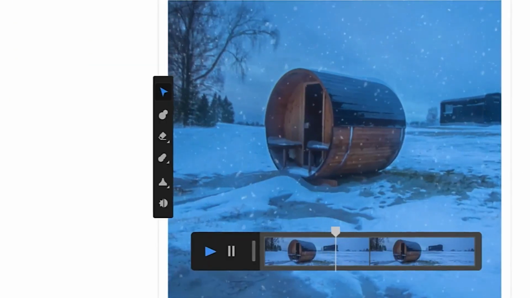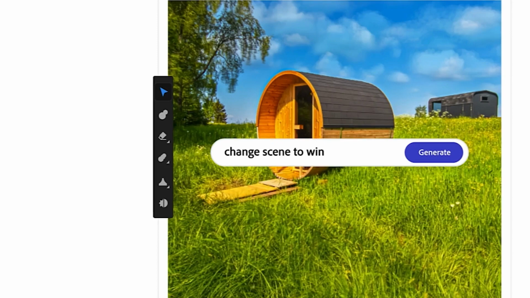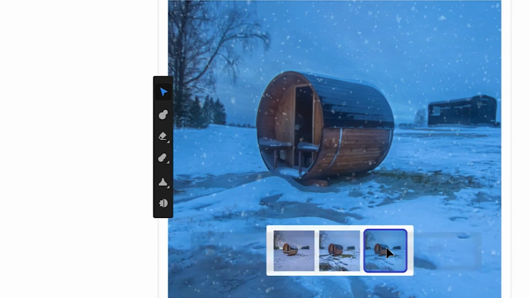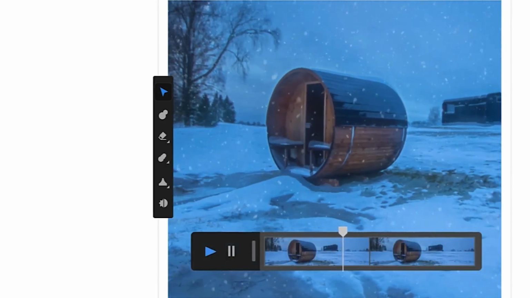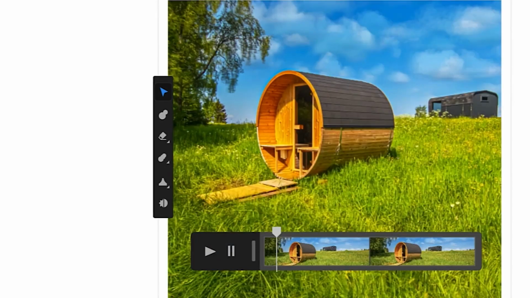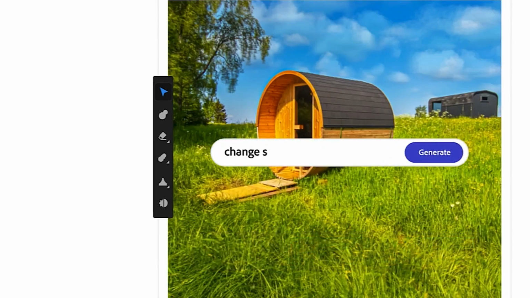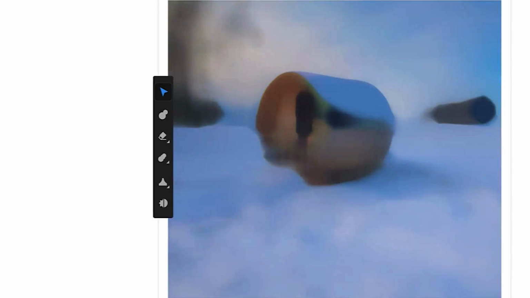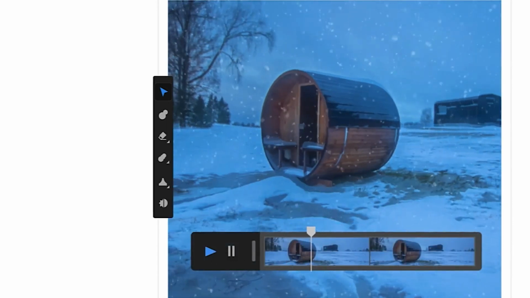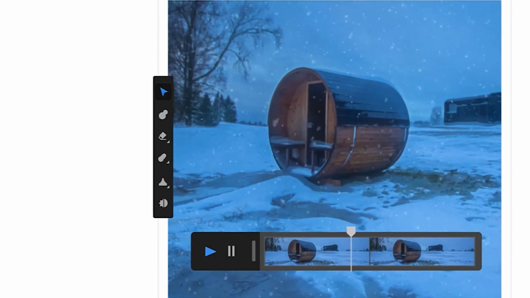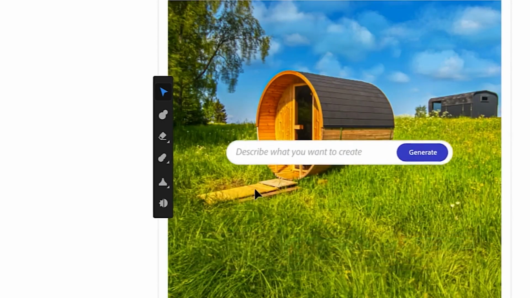Now take a look at this. With just a simple prompt, change scene to winter, and with just one simple click everything changed to winter. And you have 3 major variations. You can see you have this type of winter. You can, with a mere click, change the variation as you so wish. Okay, so this is incredibly insane. With just a simple click, you can see multiple variations to choose from. Change the mood, atmosphere, or even the weather within a picture.